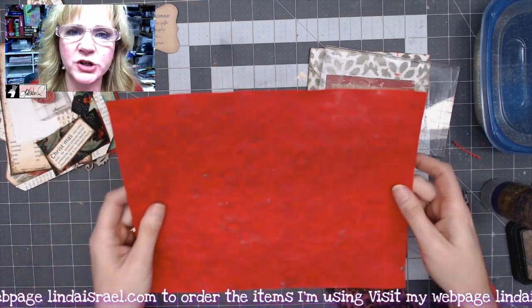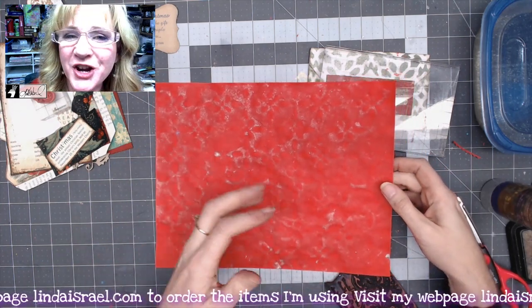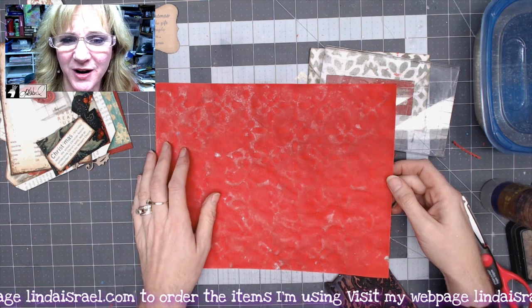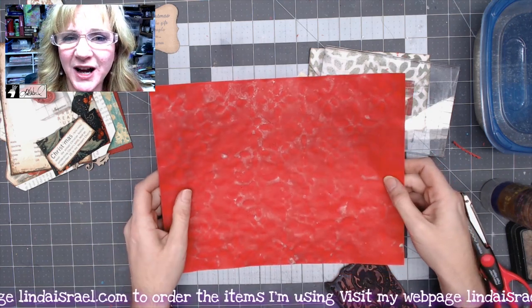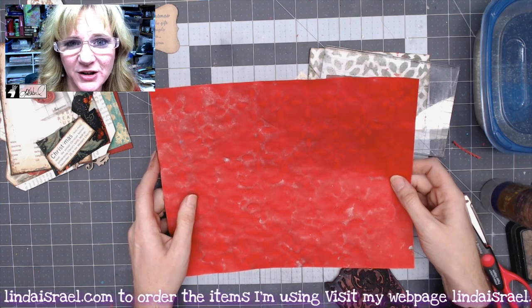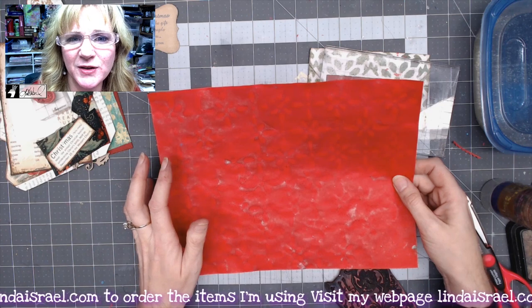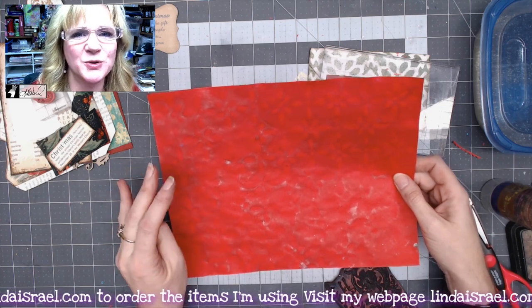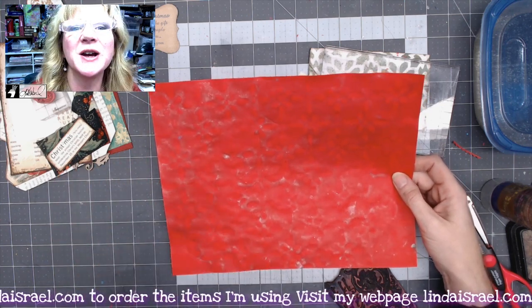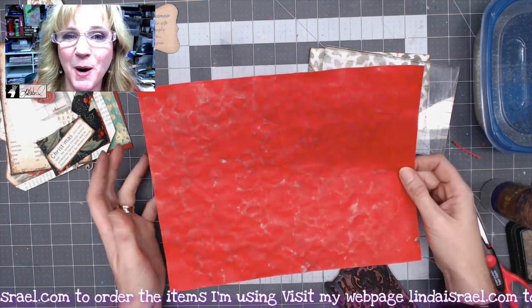And now what I want to do is decorate this as a journal page so I can put it in the journal that I'm working on. I was supposed to go live on Monday, October the 26th, but we had an internet outage and then we had power glitches. So I spent the day getting everything prepped and decided that I would do a recording of a couple of the videos. Well, this is one of the pages that I decided to add to the mop-up papers.